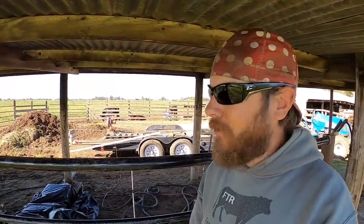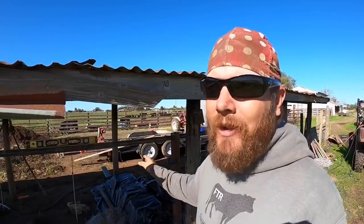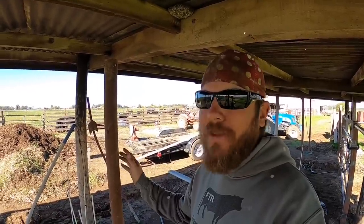And speaking of materials, what I'm using here, like I said before, this top pipe is 1.5 inches, and then these ones below it are 1 inch. They're spaced 9 inches apart on center, which gives about an 8-inch gap in between, or I'm sorry, about a 7.5-inch gap in between. So that's looking good. The posts that I'm using here, these 3-inch square posts, are 3/16 thick, so they're pretty decent. And these posts are 2-inch pipe. These are probably the flimsiest part of this whole thing, but they're gonna be tied in so many different ways that I think they're gonna be fine.